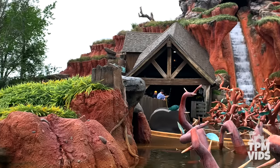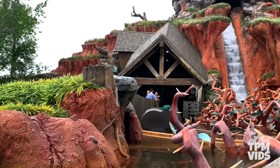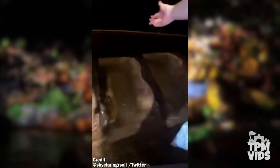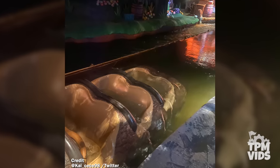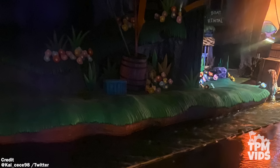Number 1. Now the Jungle Cruise boat isn't the only thing that sunk at Magic Kingdom in 2020. This video was posted on Twitter of a ride breakdown on August 2nd that resulted in a log sinking just after the finale. As the log began to fill up with water, the guests were luckily able to escape the lap bars and get out before it fully sank. It's kind of ironic that behind them there's a sign that says 'boat rentals,' which would be very helpful in this situation.